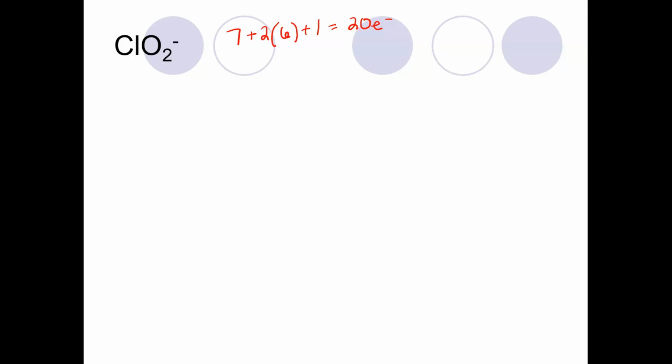Next is to find the least electronegative element and put it in the center. If we look at the periodic table, fluorine is the most electronegative element. And oxygen and chlorine are actually both right next to it. In this case, we're choosing chlorine as the central atom because there's only one of those. They're kind of equal in terms of electronegativity, so there's only one. So I'm going to put chlorine in the middle. Then I'm going to attach the oxygens. Next rule, so I've used 4 electrons so far. Next rule is to fulfill the octet of the outside atoms.